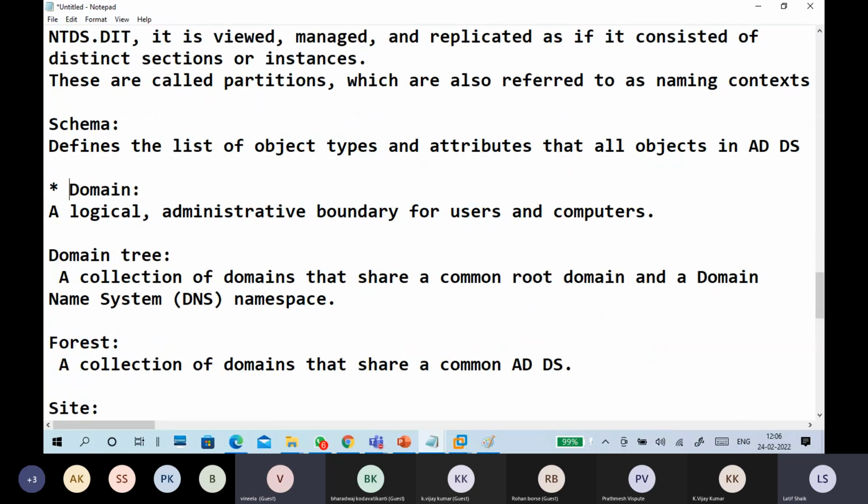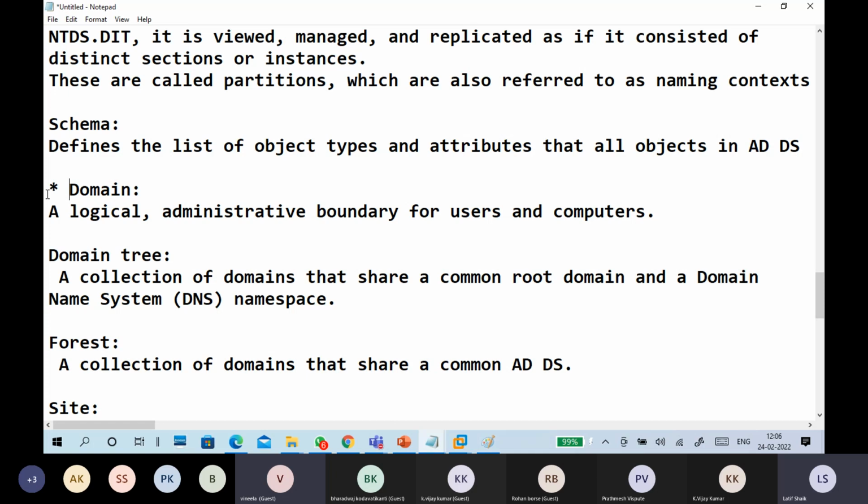This is the abbreviation. Whenever anybody asks the question, what is a domain or Active Directory domain, you must tell this answer. Don't answer like google.com is a domain or Gmail is a domain. That is nonsense. Those are URLs. A URL is different and a domain is different. I'm talking about domain meaning Active Directory domain.